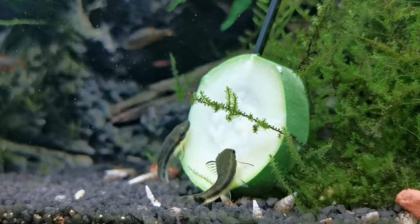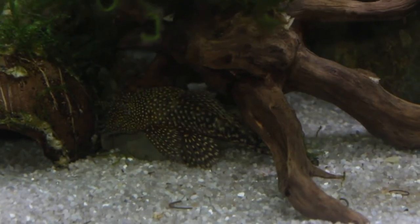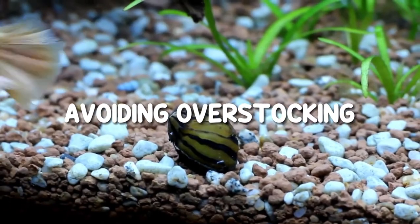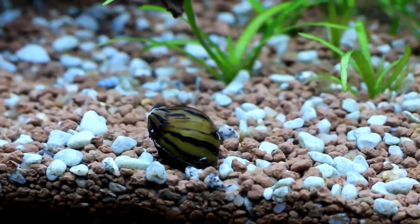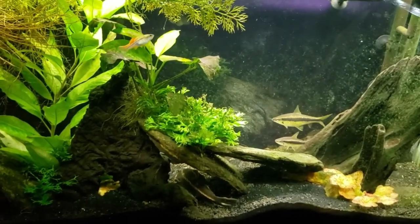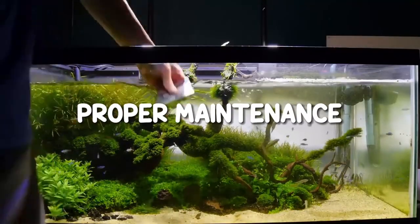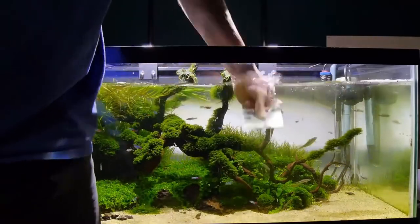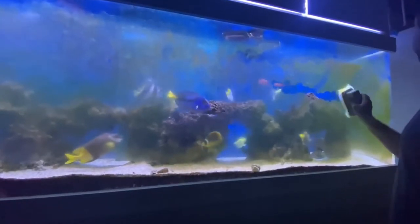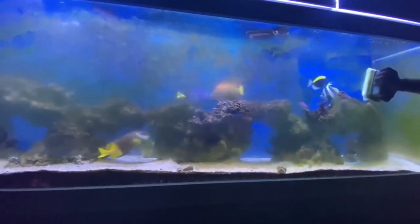Overfeeding must be stopped and putting the tank on a diet should also be considered, because uneaten food becomes a great source of nutrients for algae. Next is avoiding overstocking, because apart from fish food, the other significant source of excess nutrients in your tank is fish waste — so the more fish you have, the more waste they can produce. And of course, proper maintenance: if you adjust your tank but don't do it regularly, keeping algae out of your aquarium will not be effective. Performing water changes and vacuuming your gravel regularly will help keep your tank clean.